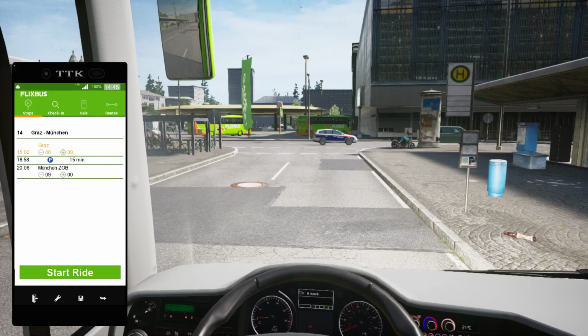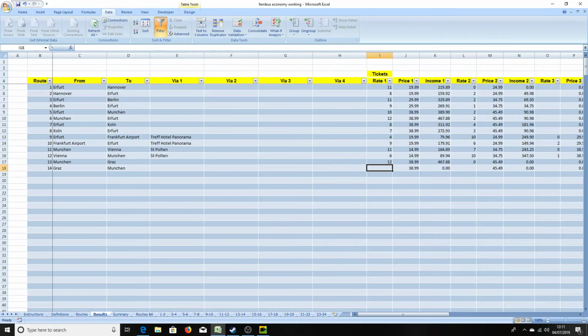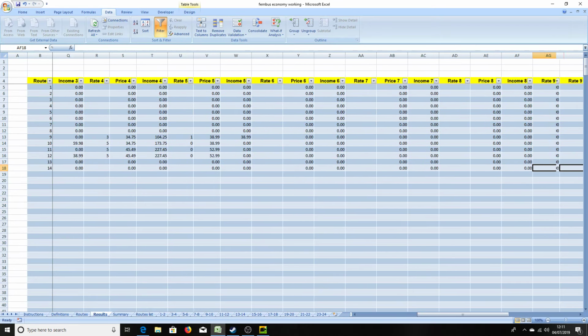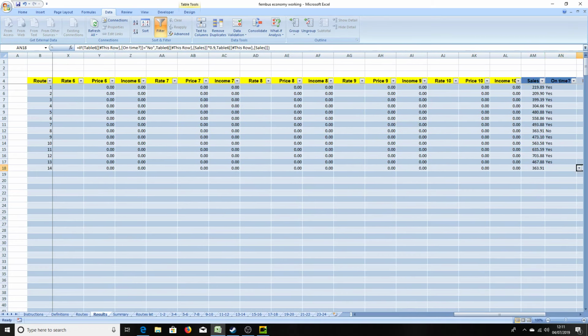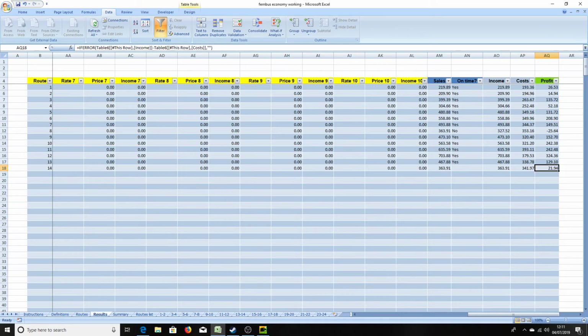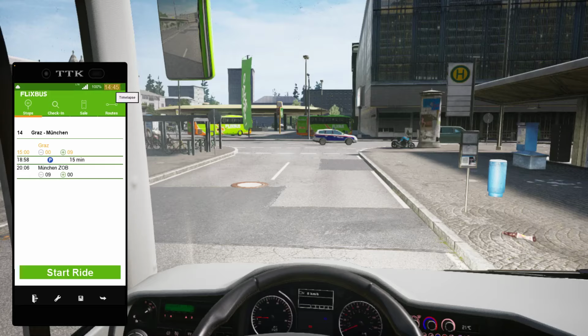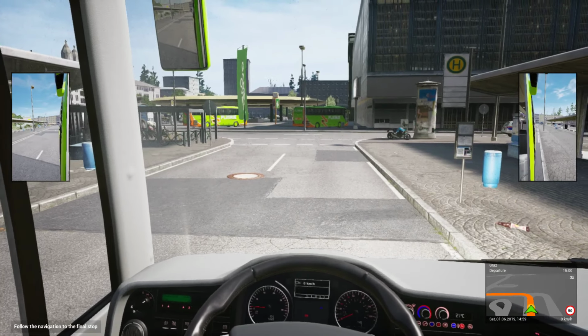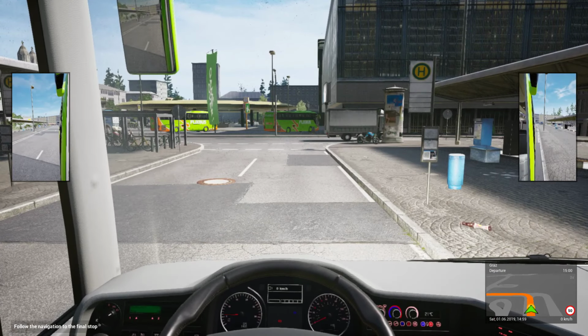Okay, so in the spreadsheet, go back to results. 7 had tickets already and 2 bought them. 9 people should be roughly break even, but as 2 bought tickets at the high rate, it might be a small profit. Yeah, 21 euros, nearly 22. Okay, so we can skip forward to departure, start the ride, and the rest stop is 1858. We know there are rest stops available, so we should be able to do that. Okay, let's go.